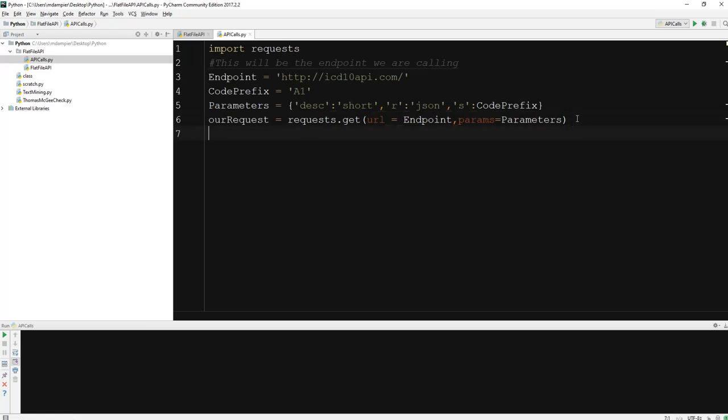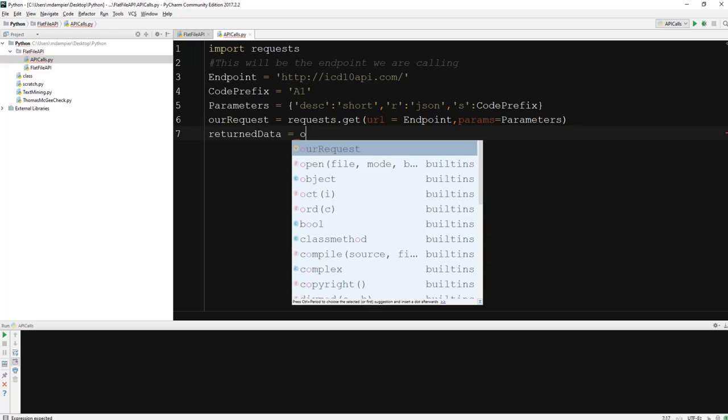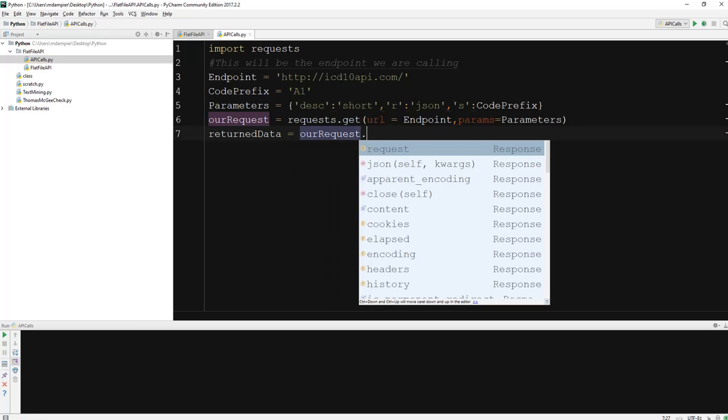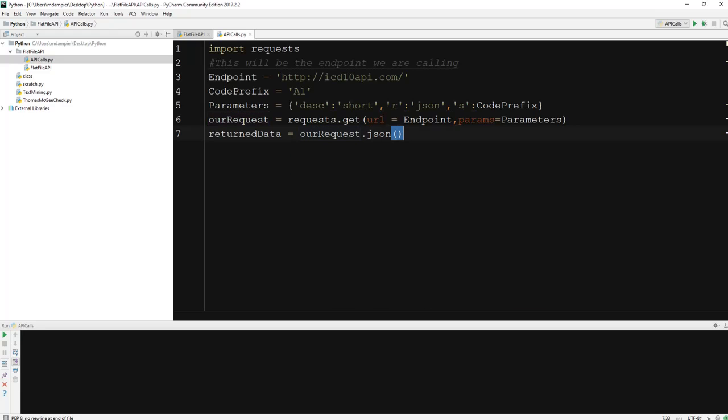The next thing we want to do is make a return data object to store the items. And actually in our code, at this point of execution is when we'll be making the call. So the second that this executes, we are going to be hitting that API endpoint with our parameters and hopefully returning some data in a JSON format. If we do not specify JSON, I think by default you're going to get the HTTP code, which if it's successful should be a 200 or something of that nature.